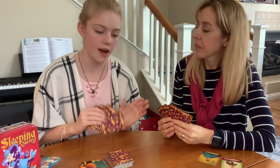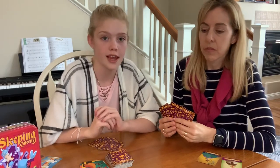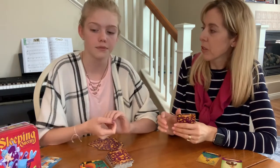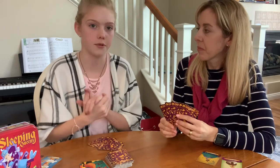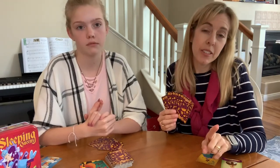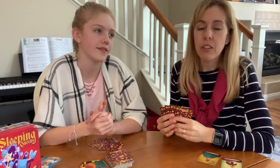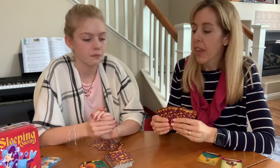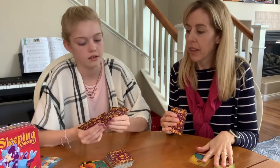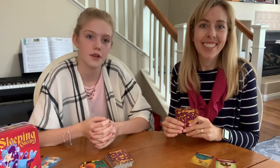One special card only in the deluxe edition: the strawberry queen is worth 10 points, but once you have her, nobody can steal her, put her to sleep, or do anything to take her — she has a little yellow marker on her number so you can tell. Also in the official rules: the rose queen is only worth 5 points but when you wake her up, you get to choose and wake up another queen immediately. The game ends when the first person reaches 50 points or five queens — even five 5-point queens counts.